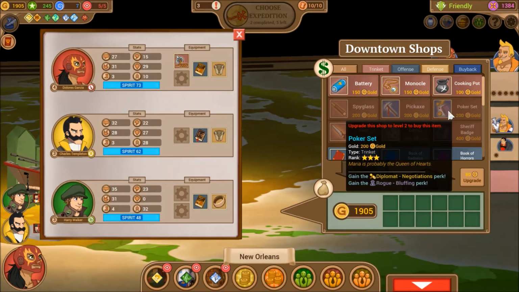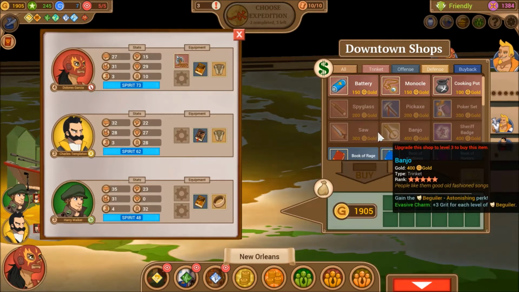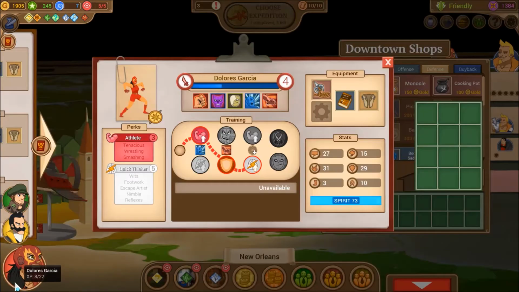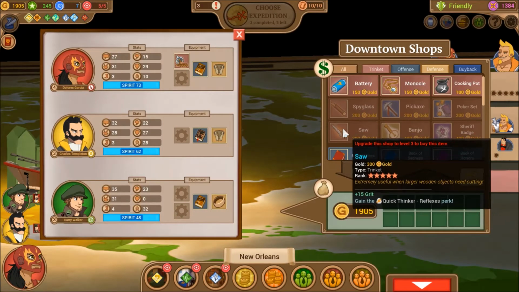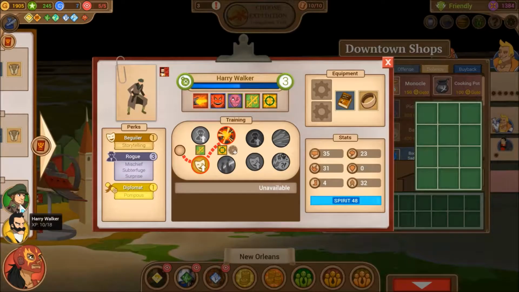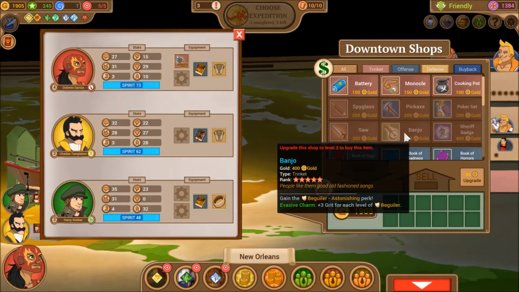There's a Rogue Bluffing as well with a Diplomat perk, kind of interesting. Quick Thinker Reflexes, I believe Dolores already has that. Yeah, she does. So she does not need the Saw. Beguiler Astonishing could be interesting for Harry. That's not the one he has, right? No, he has Storytelling. Would give him a little extra grip, but we're not going to go full in on Beguiler for him probably at this point. So it wouldn't get as much value out of the Evasive Charm buff as we would otherwise.